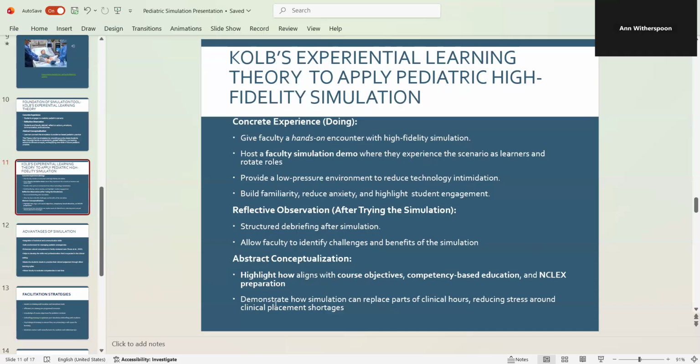We'll also use the abstract conceptualization of the theory to highlight how using these mannequins aligns with course objectives, really emphasizes competency-based education, and prepares students for taking the NCLEX. We can also use this time to demonstrate how simulation can be used to replace clinical hours, especially if there is limited availability on finding clinical sites.